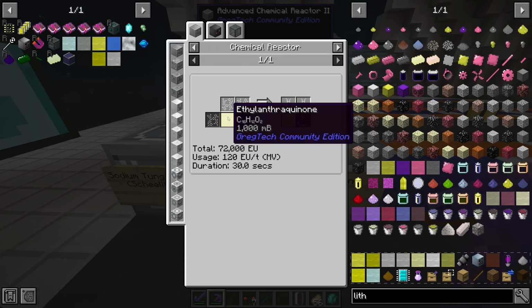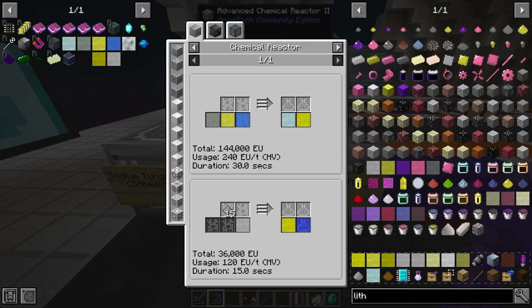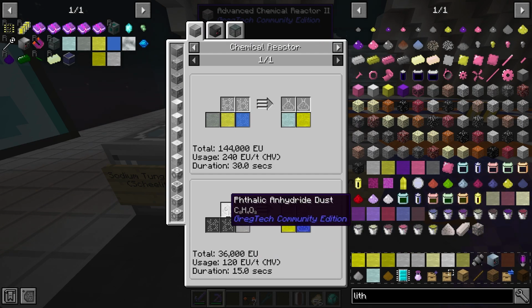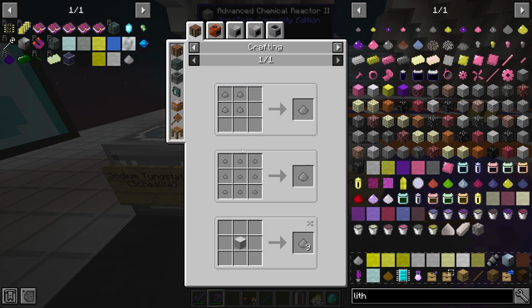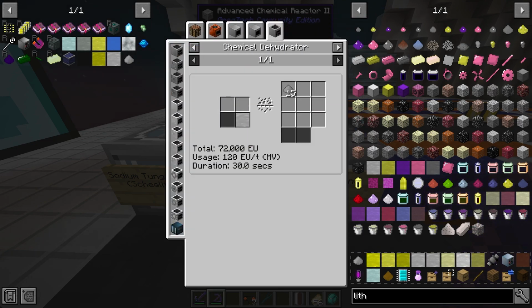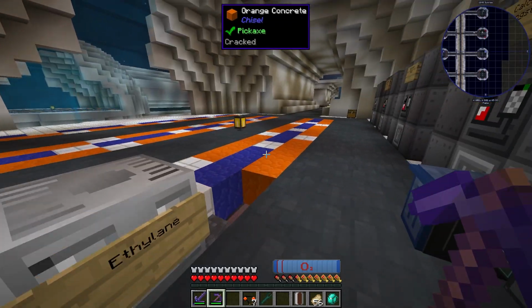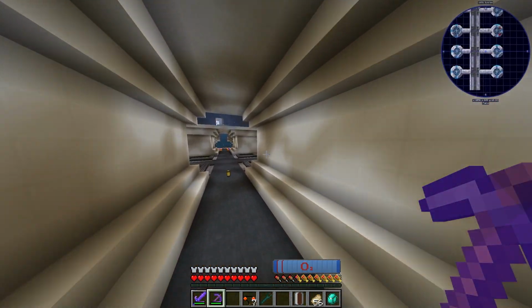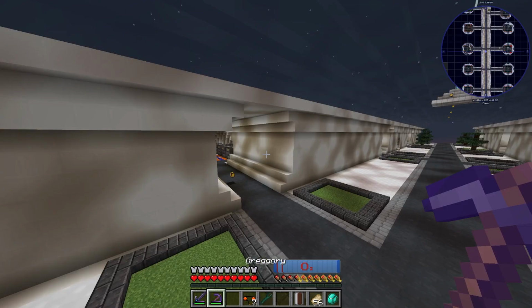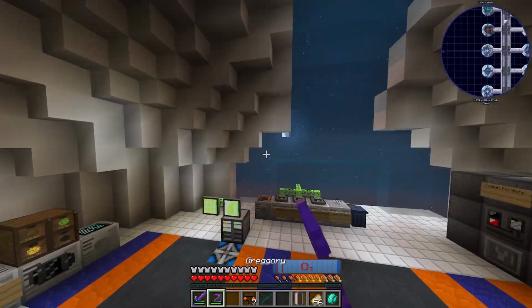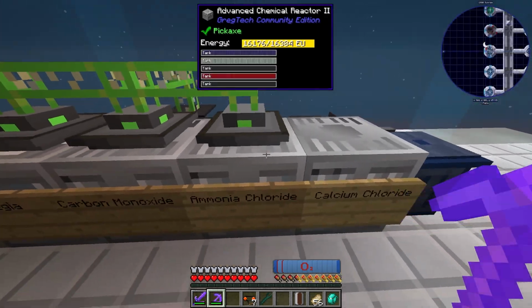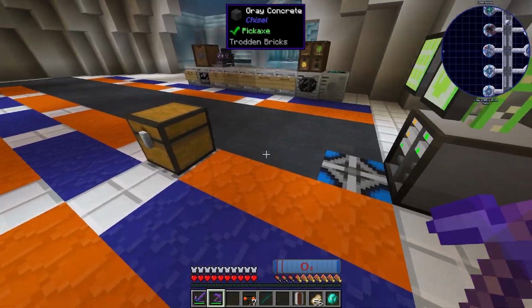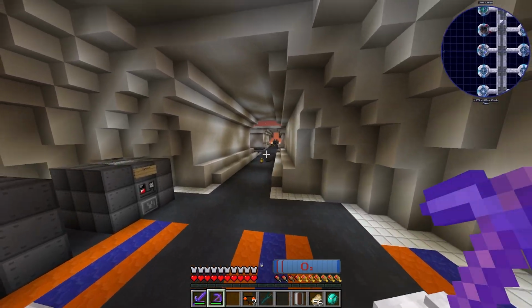We need this, which comes from, so we need ethyl benzene. Right, we're getting where we made the dust. That's what we're making. So we just need to put this in a chemical dehydrator, which is right over here. No. Thought we had a chemical dehydrator over here. But I guess that was a sifting machine.